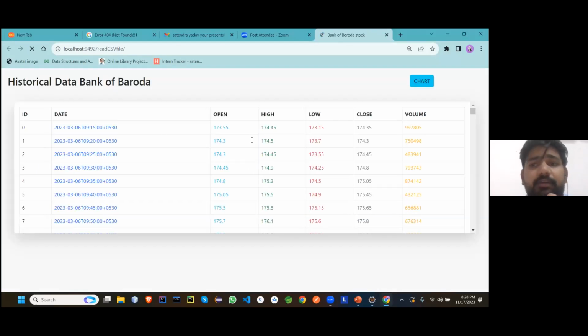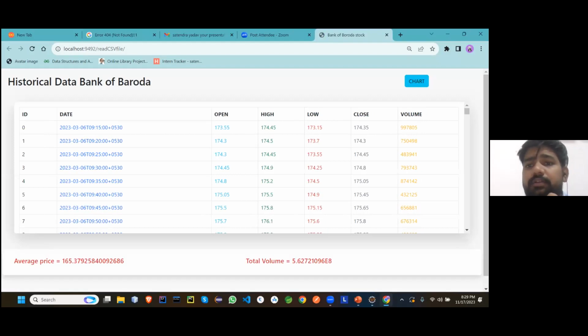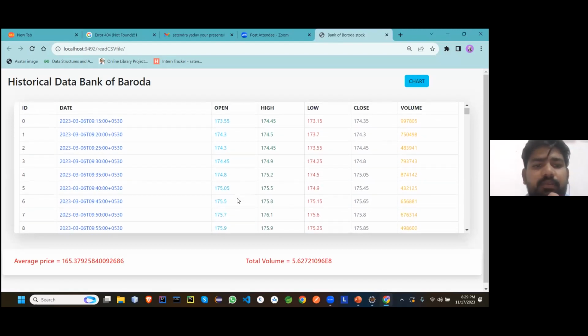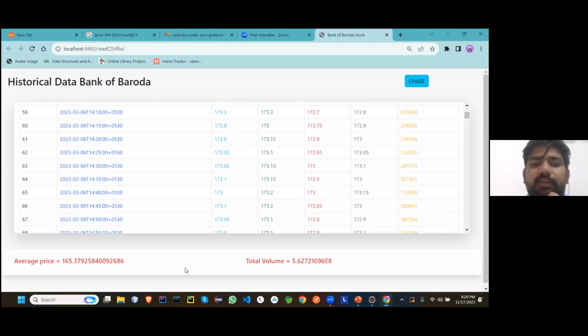The CSV file given by the Hagveda I used in it. It is the historical stock data of the Bank of Baroda. These are the tables I parsed through OpenCSV, and it has average prices and total volume.